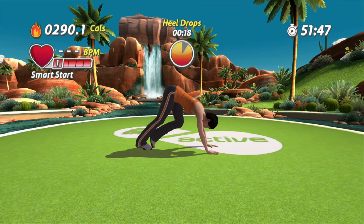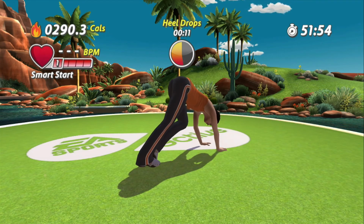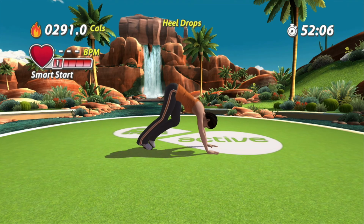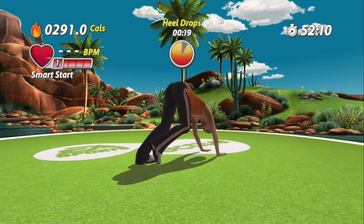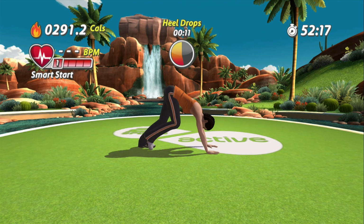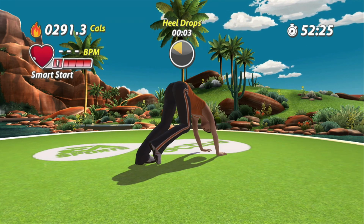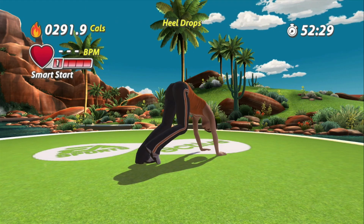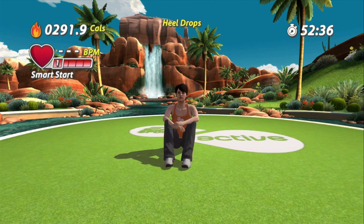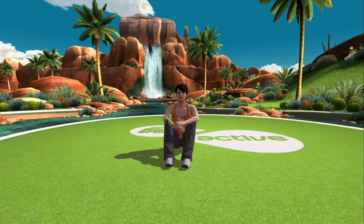One rep to go. You should really be feeling this stretch in your calves towards the back of your knee. Stretching will help your muscles recover faster and reduce any soreness. Good work today on finishing your workout and cooling down properly afterwards.